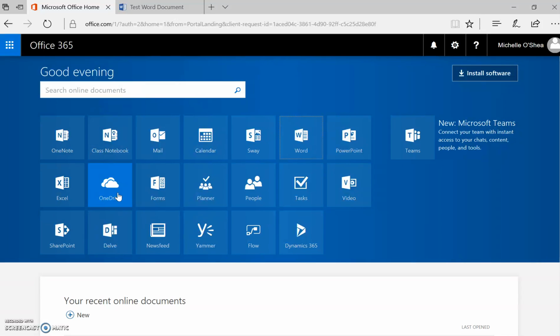So that's the way Office 365 works. It's online. That is the catch, I suppose, if you want to call it a catch. It's not actually on the tablet here. So it's not like a PC where you just double click Microsoft Word. Every time you want to use Word, PowerPoint, whatever else, you have to log in just like I have done with Michelle's account just there. So that's Office 365.